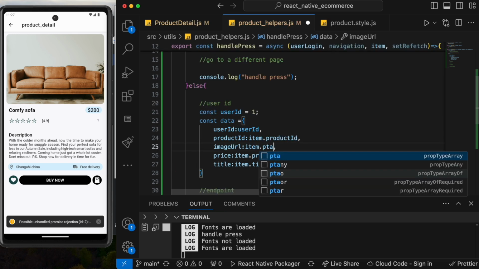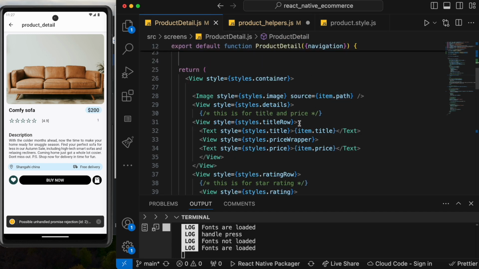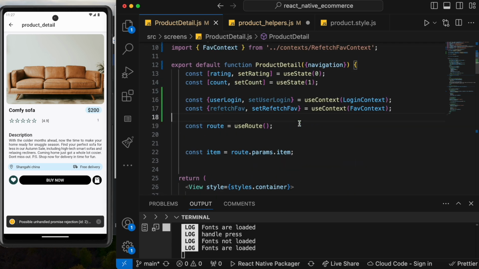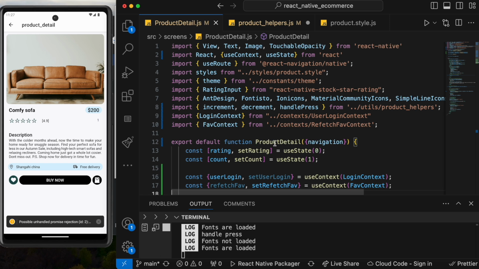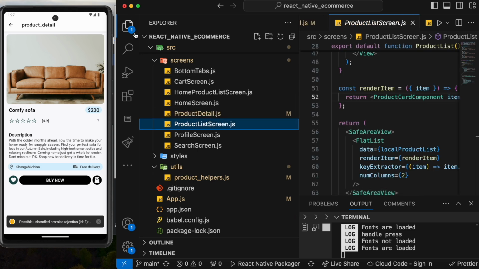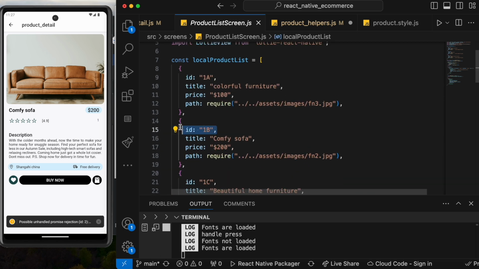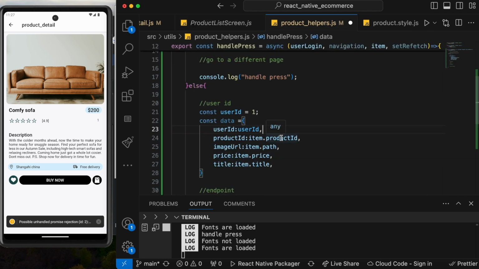So that's what we want to use, path. Okay, like as you see this one, path. Now the only last thing remaining is checking on the product ID. Now here there's a product detail which is also coming from our screen over here. I believe that's coming from this guy over here, and here we have, okay, ID. So everything is here, all these four information: ID, title, and path. Okay, so for now we're gonna stick it as ID. Okay, all right, so these are the information that we need right now.